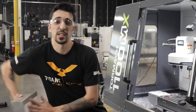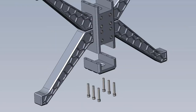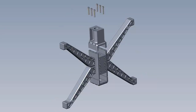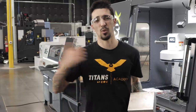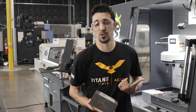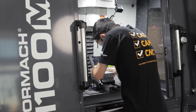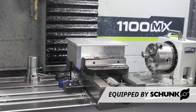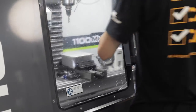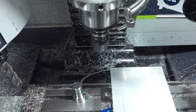Stuart's making it happen with the legs for our conference table over at the DNM 5700L. While he's finishing those up, I'm coming over here to finish running a six-by-six block which is going to be our bottom clamp. That's going to attach a four-by-four solid piece of aluminum across our conference table, holding the whole structure up with Stuart's center body that he's going to be doing on the DVF. I roughed this out with some pretty big tools on the Tormach 1100MX — we got light horsepower, but that doesn't mean we can't get it done. I'm going to finish out my final bottom clamp piece on the Tormach 1100MX.